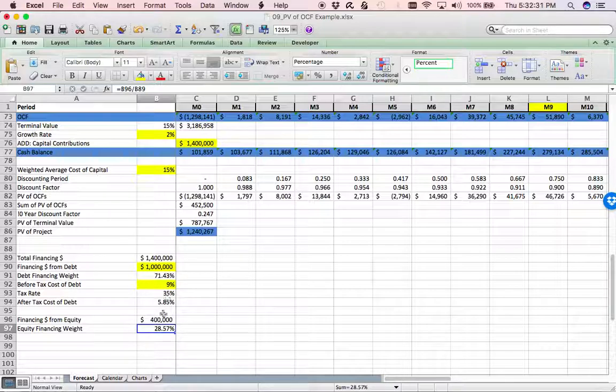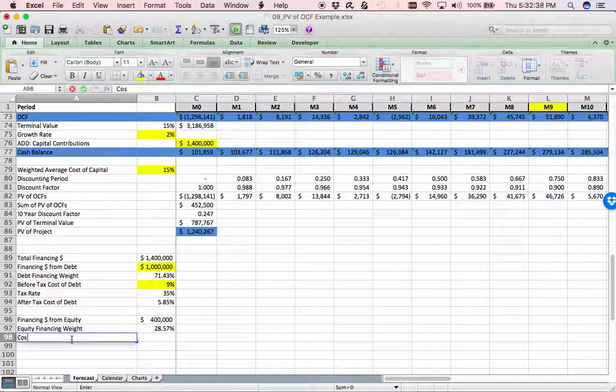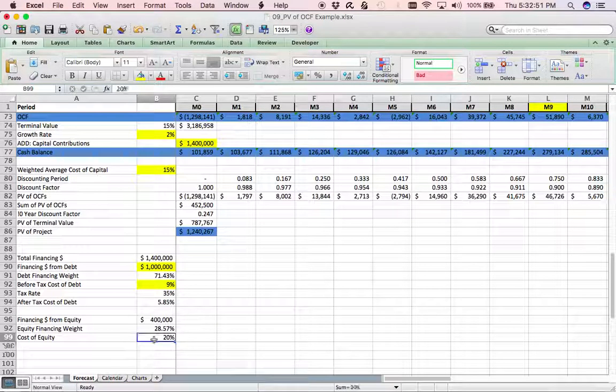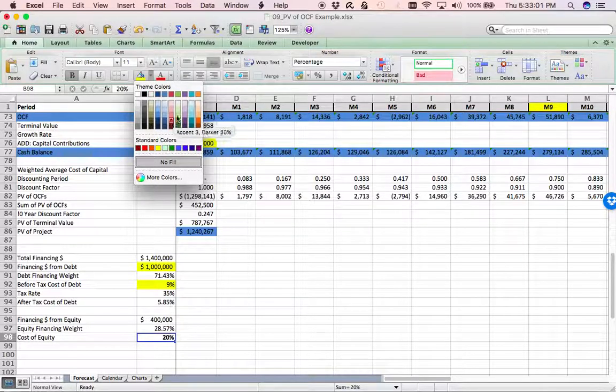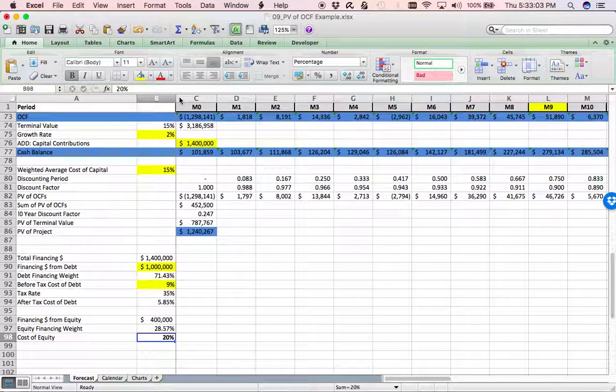And I think if you did the math in your head, you'd say that works. All right, and now here's kind of the tricky part of this, the first tricky part. We're going to go to cost of equity. And I know we don't know what that is yet, right? I'm just going to put in a percentage, right? And the reason is because we're going to solve for this number, but we're going to solve for it a particular way. But bottom line is that for now, that's just an assumption that we have.